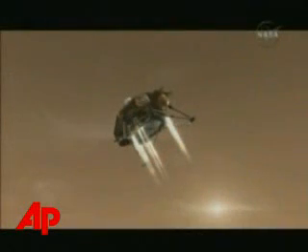We've also accomplished our first major goal of the mission, which was to get a command set up to the vehicle. It was radiated up to Odyssey early this morning. Odyssey relayed that back to Phoenix. Phoenix has that in its system, and right now as our operations team in Tucson is sleeping, Phoenix is executing that sequence on the surface. So we've achieved our first major goal of the mission, which is to establish our two-way communication path with both of our reconnaissance vehicles.